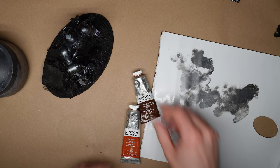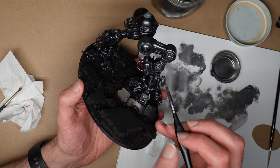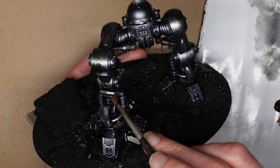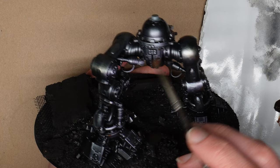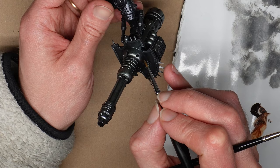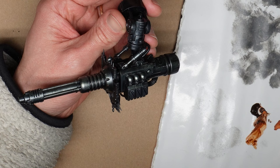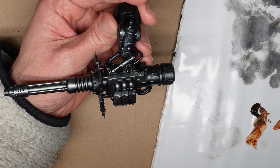Here's another way to add interest, particularly apt for war machines of the grimdark 41st millennium: some rust smears, achieved nice and quick with splotches of oil paint. Just dot on some appropriately browny orange paints and use a clean brush to smoosh it down and you'll have some lovely rust streaks. One important thing I've noticed: always go down relative to whatever pose the mini will be in. Even if the arm is out at an angle, don't try to second-guess it — streak down towards the base. It'll always look better, every time.